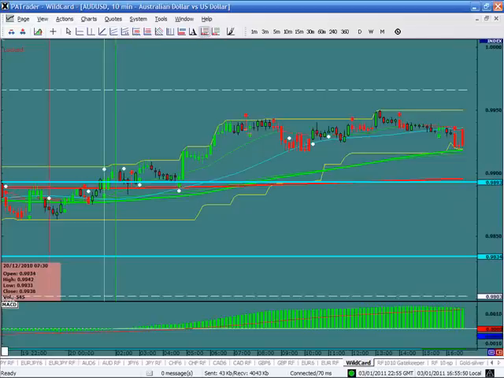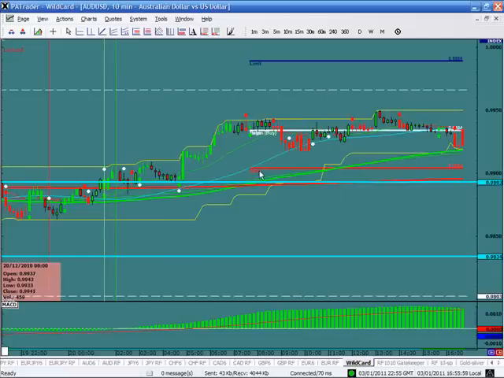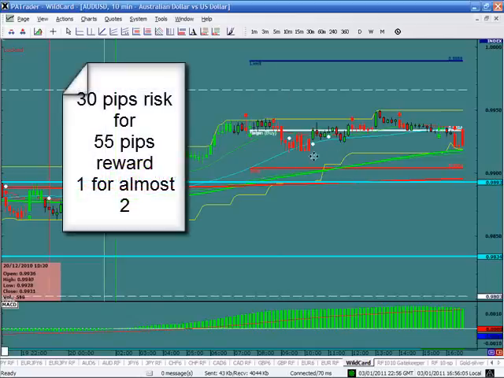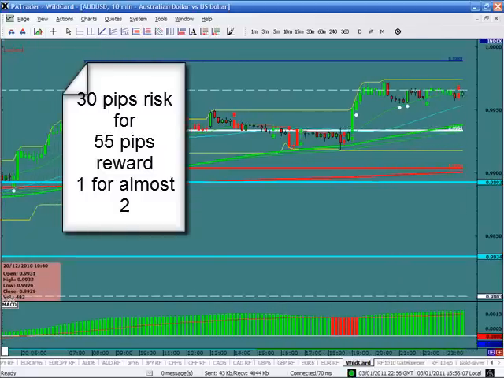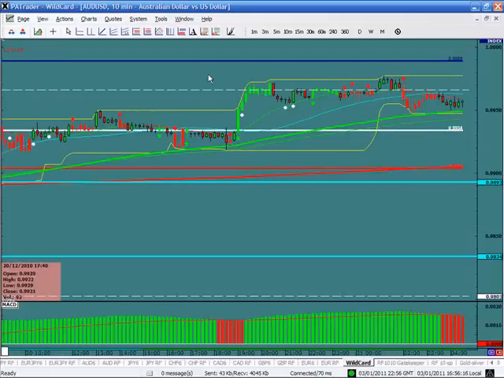So I'll look at the path projector and we'll put a reasonable stop on it. Okay, so we're a buyer. There's a 30 pip stop and a 55 pip target. So if this is 30 pips, we'd be risking 30 pips here. We know we have a target right here, and we know we got another one right here. All right, so do we ever get stopped out? And you see we never get stopped out, and up we go to this line right here. We get another opportunity to buy right here. And so you see, we never got stopped out.